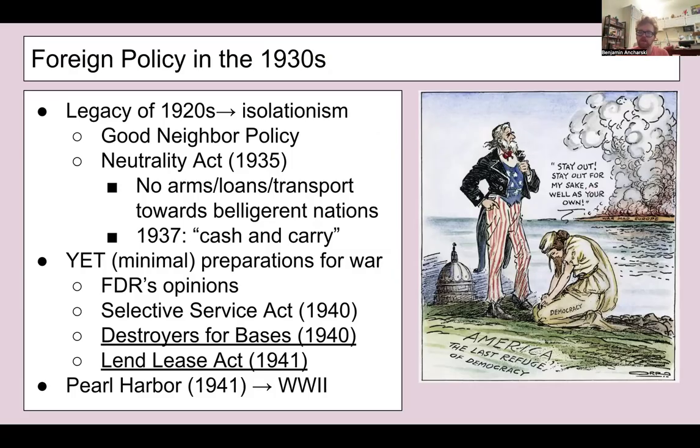So we are going to see that in response, Democrats, Republicans alike, they're going to support what is known as the Neutrality Act. Now, the Neutrality Act is going to be violated to kingdom come, as we will see later on. But essentially, it is going to be a 1930s policy of refusing to trade with belligerent nations, aka countries at war. So, any country that is currently at war, we are not going to provide arms. We are not going to provide munitions. We're not going to provide supplies. We are not even going to provide them banking loans either. And certainly, we're not transporting all that stuff to them.